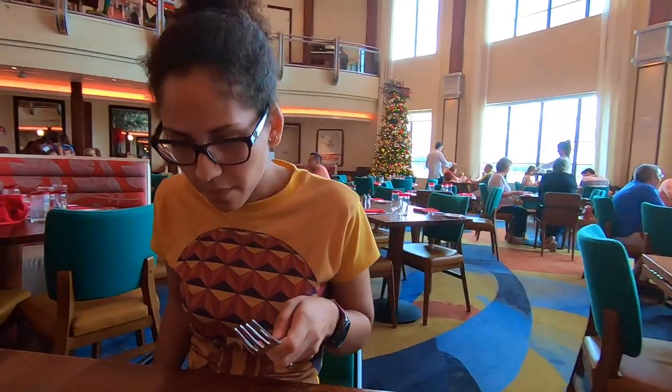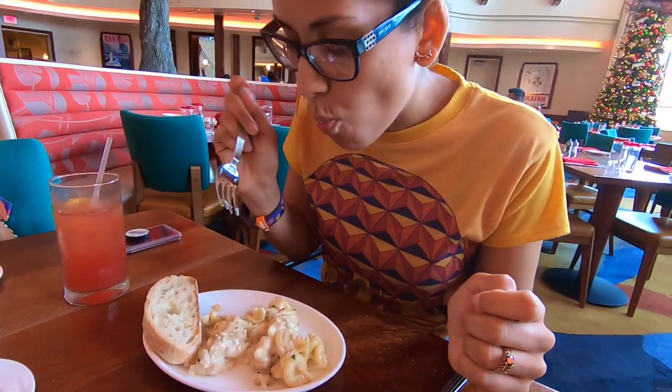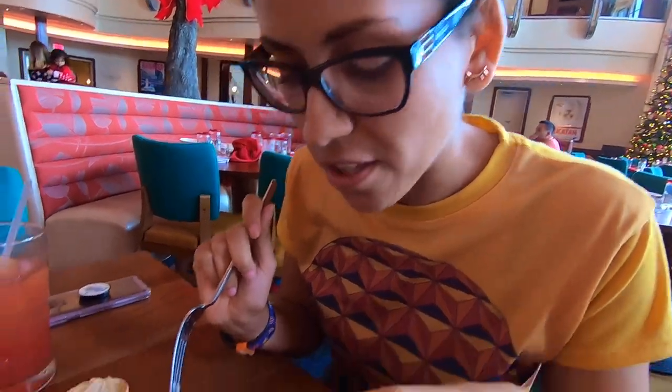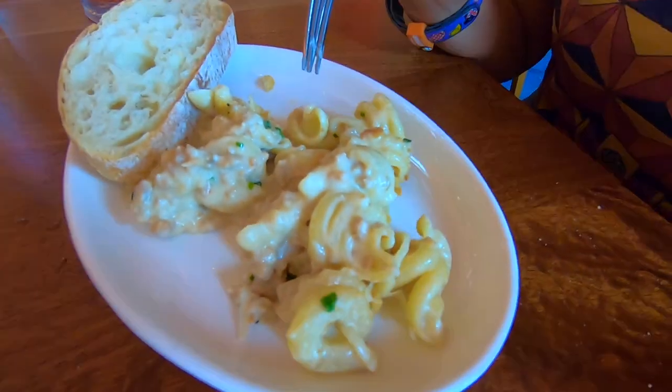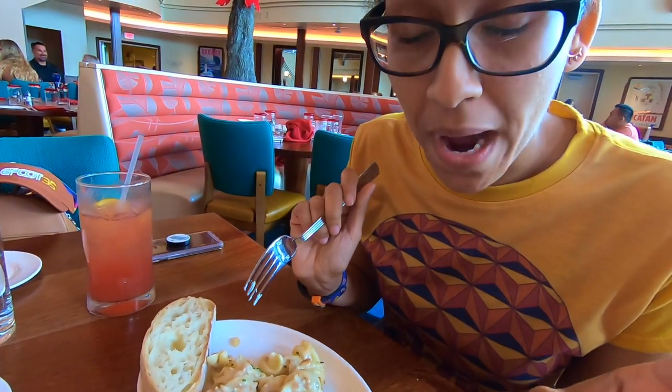It was good. Zena has concocted her little plate. Let's get a first impression. Oh, it's hot. I love chicken sausage. This is really good. And it's kind of crumbled in there, which is good, so you get a little bit of sausage every time. You can taste the cheese and the garlic. It's not overpowered with garlic, so that's good. It's very tasty. I like it.